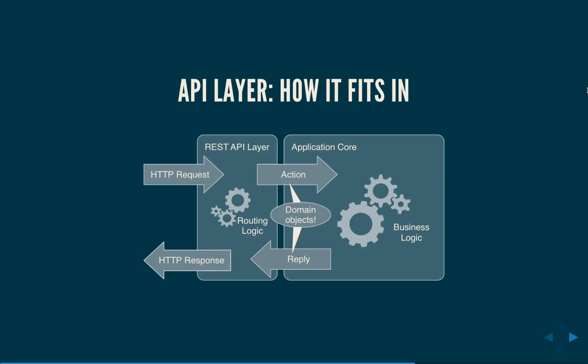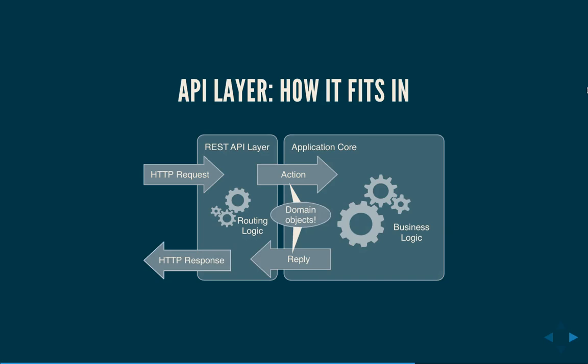The important thing here is that the action and the reply are domain objects, which means that they are things that mean something in the context of your application and that do not contain anything that has to do with HTTP. Because after all, your application core doesn't need to know, or shouldn't know, anything about HTTP. HTTP is just an integration protocol for enabling your customers to talk to your application. But your application itself works with strings, complicated commands, and all kinds of things that it needs internally to be able to do its magic. But it shouldn't know anything about HTTP.